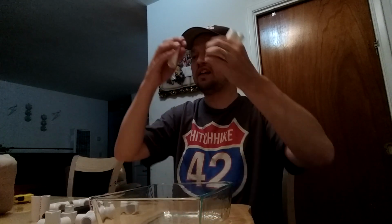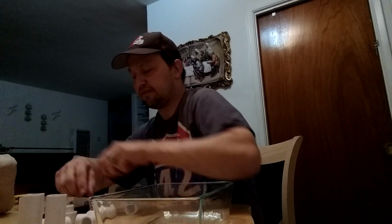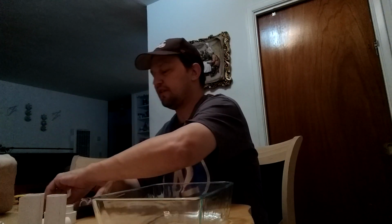So I have 3 3-inch PVC pipes. I have 2 smaller ones which are about 2 1/4. I also have 2 more that are 2 inch. That's in terms of the straight piping that I have for this. I also have 3 of the 1/4 inch elbows. I also have 2 T's.